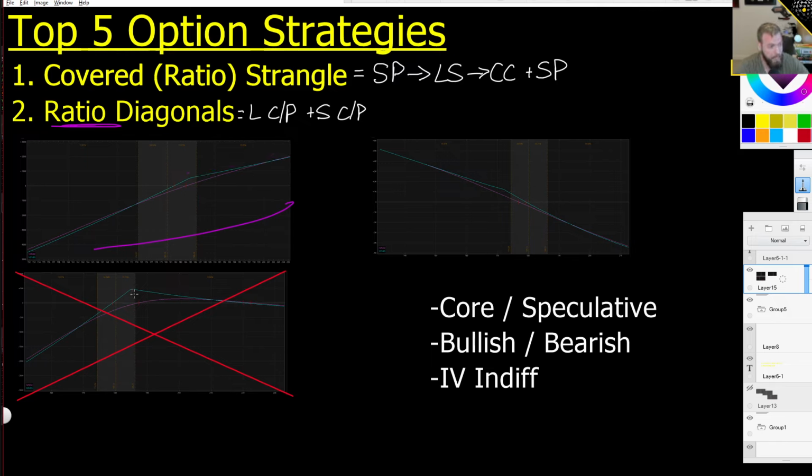Whereas if we look at this version with a regular diagonal, sooner or later, you find yourself in this scenario where you actually can start losing money. Even though your direction that you selected is correct, you can still start losing money. So this is exactly why I prefer to trade them at a ratio.